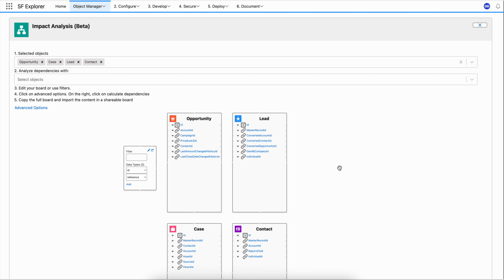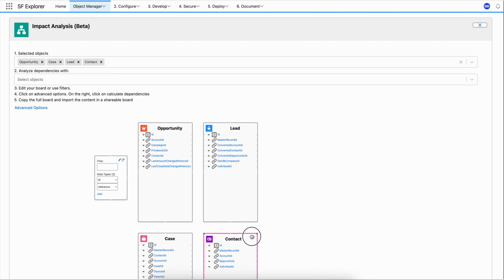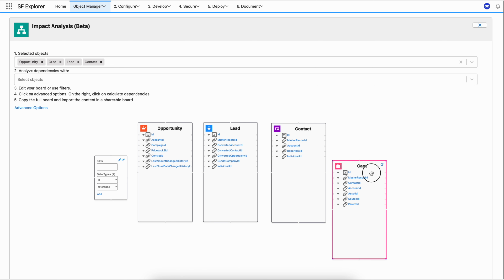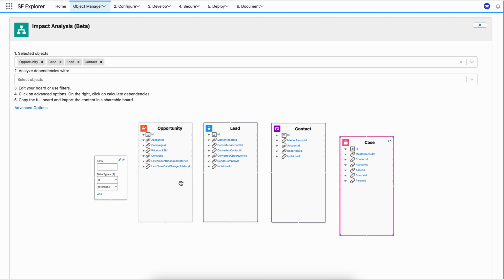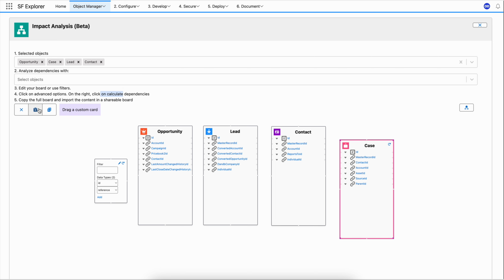On impact analysis, you see this already shows you the object. This is initialized with whatever data you want, with some filters. And from there, it tells me I can edit the board, I can edit the filter, and I can also calculate the dependencies. So I click on advanced option, and it calculates the dependencies, and that's a very generic feature. If you add some Apex classes or flows, it will show you the dependency, and that's why this feature is actually called impact analysis.